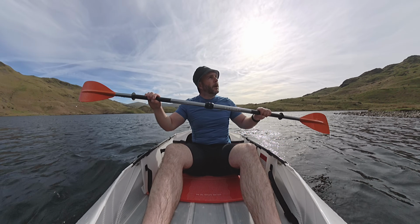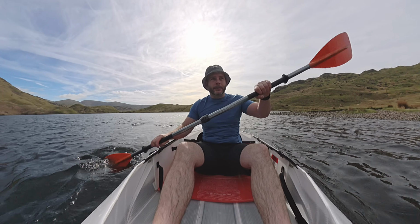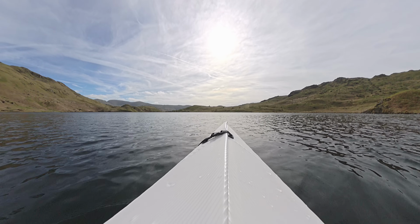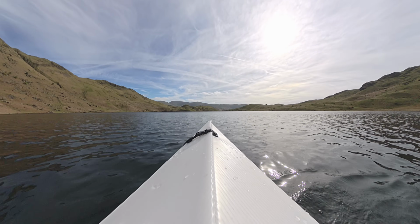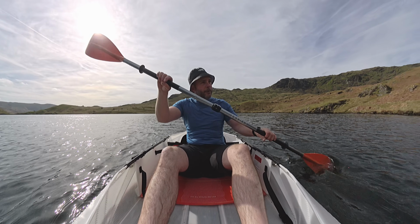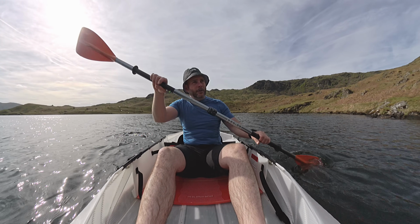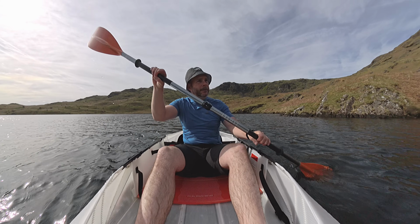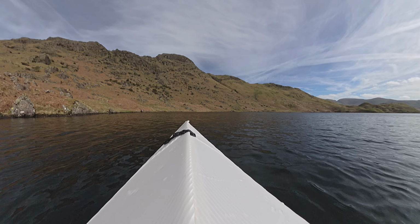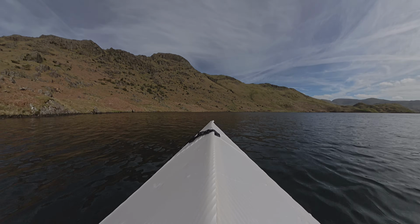Without a doubt, one of the most impressive things about these kayaks is the fact that you can take them to locations like this. So as you saw before, it only takes about 2 minutes to set this kayak up. With it weighing only 7.7 kilograms, you can take it to very remote areas, which I do keep saying, but I've really got to stress how good that is.